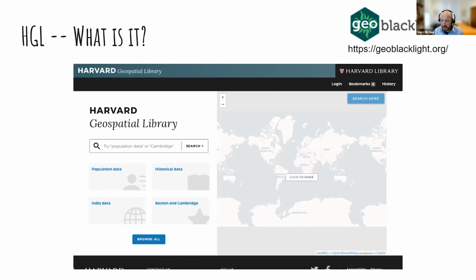Geo Blacklight leverages the existing data and metadata from HGL and other spatial data repositories and provides a collaboratively built interface to search both the data and metadata across institutions. And with this HGL relaunch, we'll be uploading new content, uploading partner institutional records, and providing a much cleaner experience for our users. We will also be part of the Geo Blacklight community, which is strong and which we're really looking forward to being closer partners with.